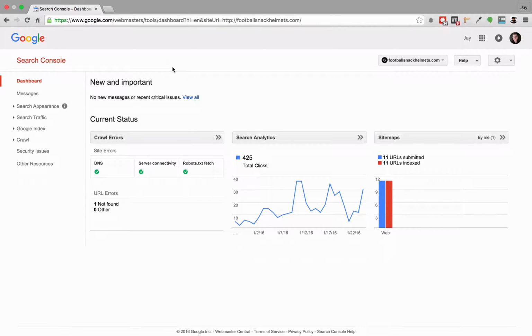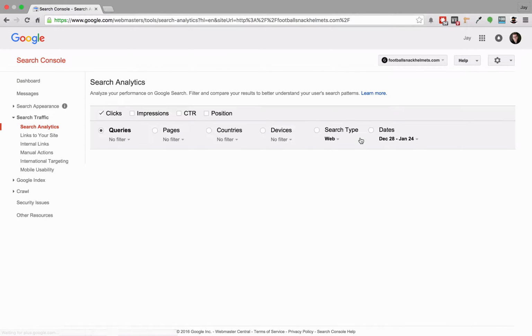I'm going to show you a really easy way to find out what pages on your website are ranking for what keywords. And I'm going to show you how to do this inside Google Webmaster Tools. They have something called the Search Console. I should say Search Analytics, and that's this thing right here. So we're going to jump right in here. I'm going to go ahead and click.